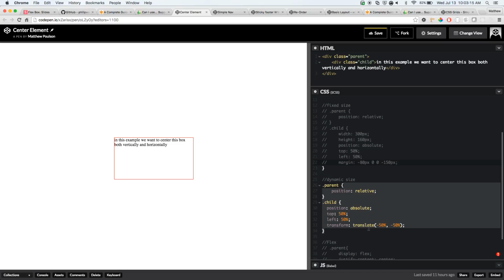is we use translate instead of negative margins. With this one, the height and width of the child can be anything. It doesn't matter. It can just be dynamic, and it'll automatically work. Right, comment? That approach will blur your text in certain instances. This one? You'll end up with blurry text. Hmm. Only with that approach. Okay. You can fix it sometimes using the filter property, set the blur to 0.